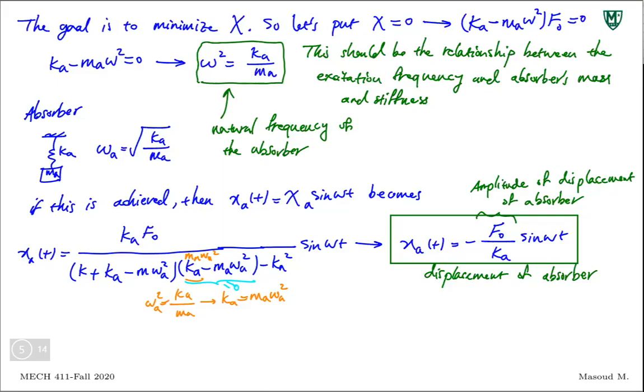Now the problem that comes up is that you have design constraints. Let's say you have some table in a lab environment, and you want to minimize the vibration of some specific equipment on the lab table by adding a spring mass at the bottom or below the table. You just add a spring and a mass there to absorb the vibration in the table to make sure that the table is not moving. You're doing some sensitive measurements.